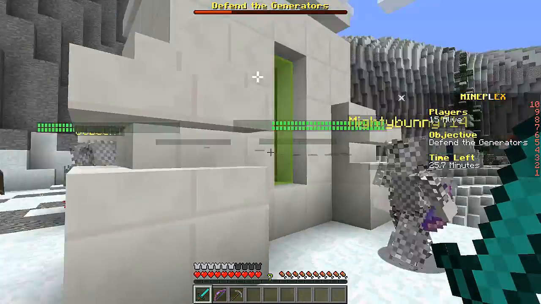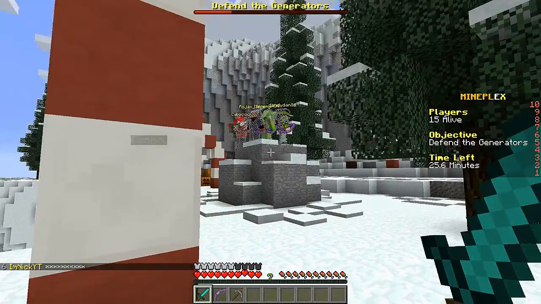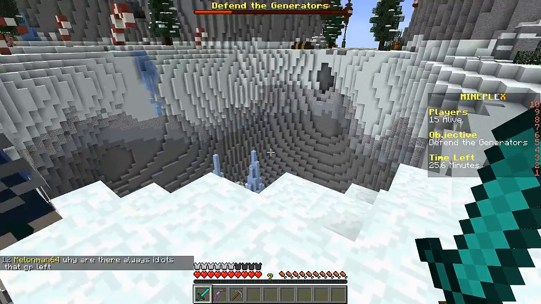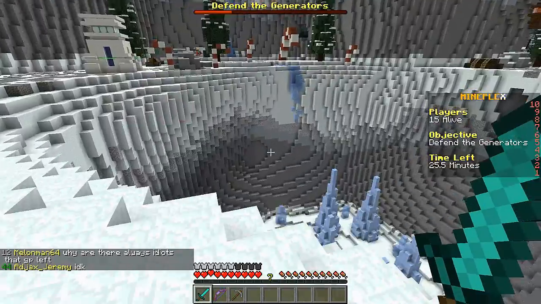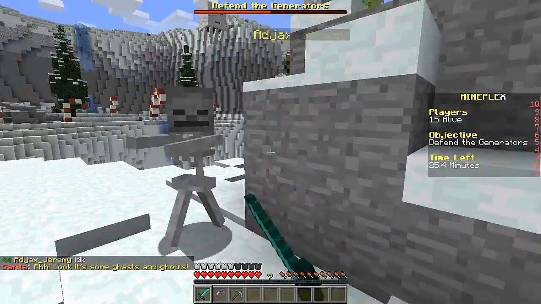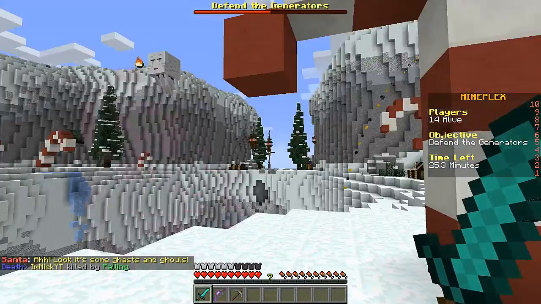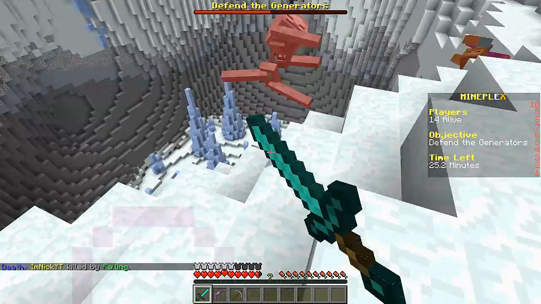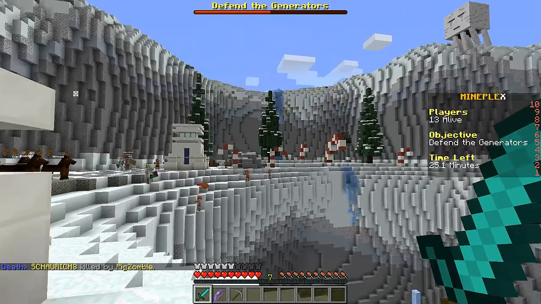Okay. So we need to defend these generators! Woo! Let's defend the generators. Why are you all on top of this? Okay then. I'm guessing we shouldn't jump down here. I'm pretty sure this kills us. Let's jump. No, just kidding. Zombies! Skeletons! You need to die, sir. I mean, re-die. Ghasts! Ow! Ow! Come on. We need to save the generators.